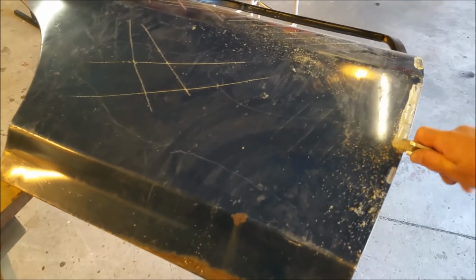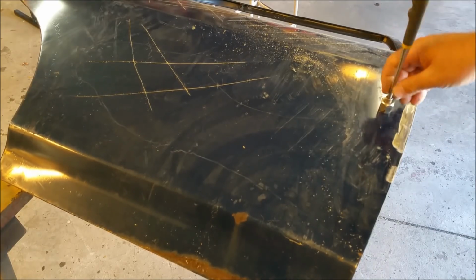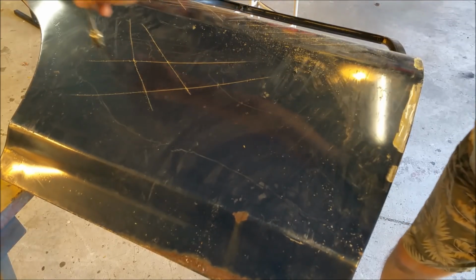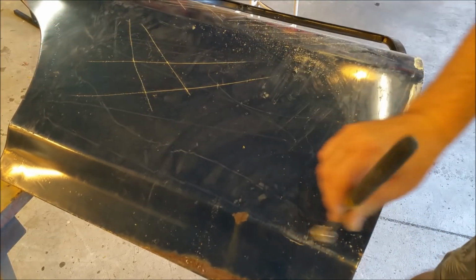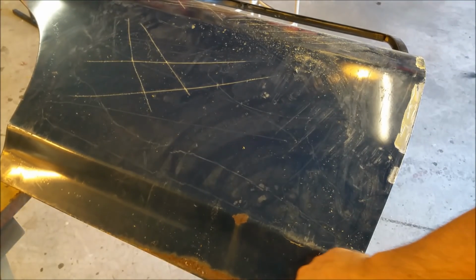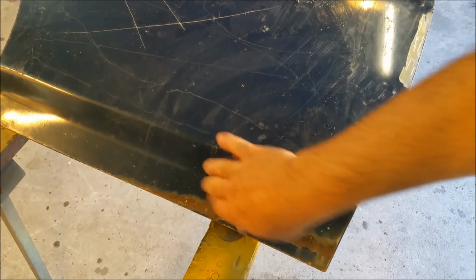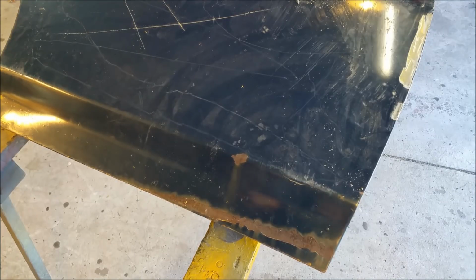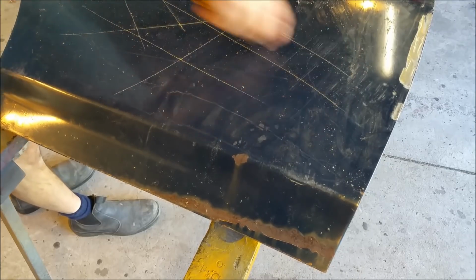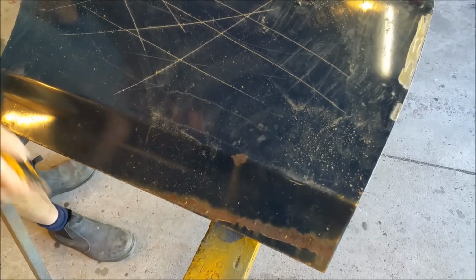This one is a hell of a lot thinner in terms of the filler on it, and it's magnetic all the way through. So this one's probably a good one, even though it doesn't look as good in terms of it's got this big scar. I don't know if you can see that. That big scar there, that's easy to fix. I'm not worried about that. But this one, I can feel metal all the way through it. This is a good door. So I can use a stripper on that.